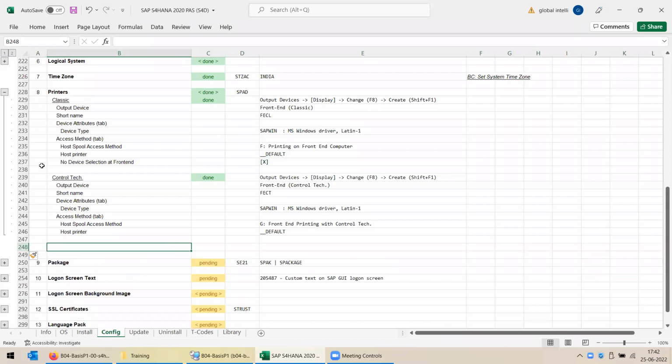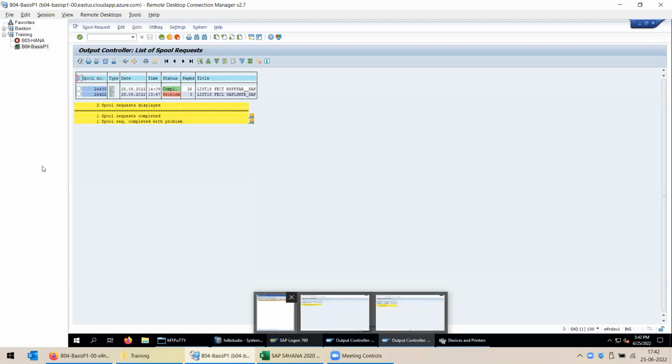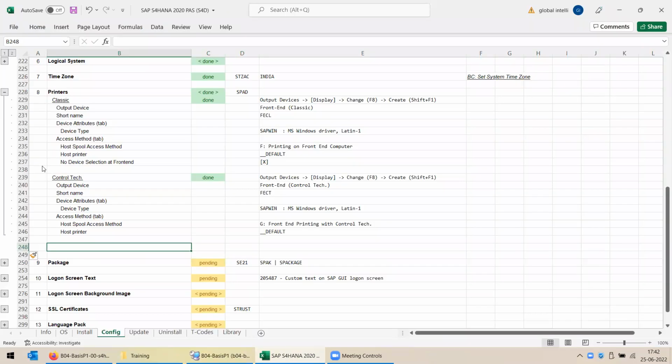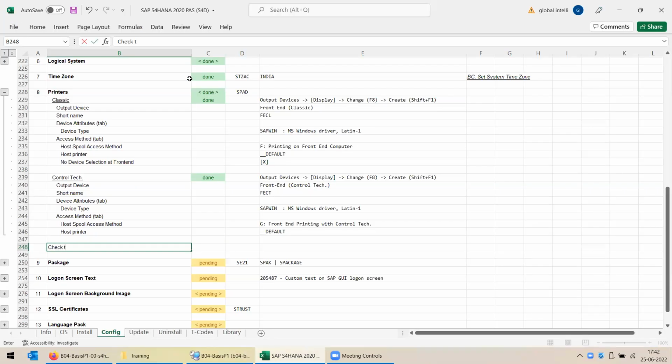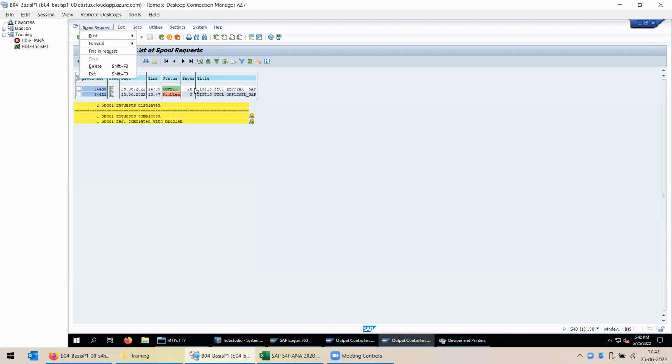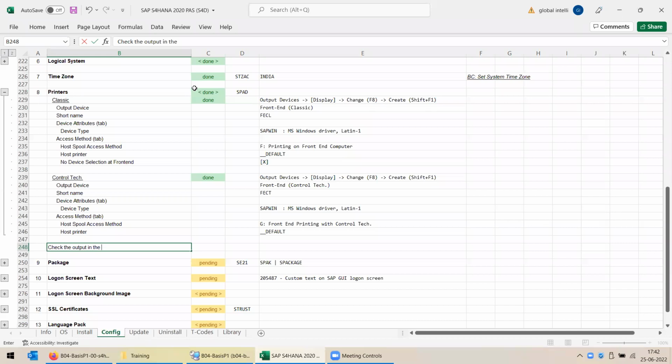Okay, so let me add this over here. After giving the printout, we can check the output. Output control list of spool requests. Check the output in the output control list, or check the output in the spool list.